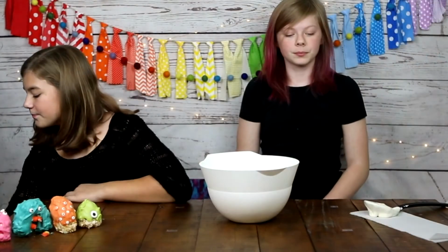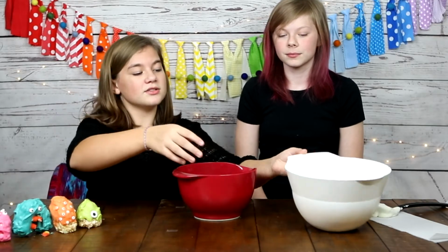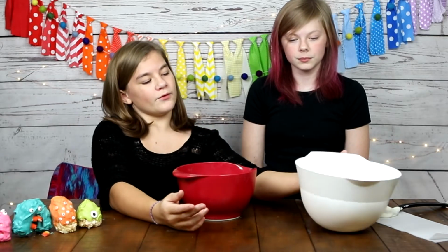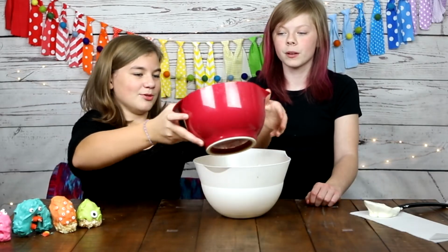So, take your Rice Krispies. Your 6 cups of Rice Krispies. Yes, and measure out 6 cups. And you can put the cups directly into your marshmallow and butter mixture. But for the sake of videoing, we put our 6 cups into a separate bowl that we will now just pour into the marshmallow mix.